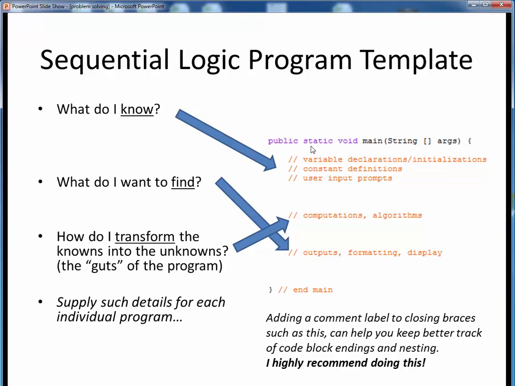Rather than starting from scratch and reinventing the wheel every time, we can start from something like this and simply begin adding in the details specific to each new program. Again, there will be a bit more to the template you'll be creating, but hopefully this gives you an idea of how it's structured and how it will be useful. Okay, that's enough for now on problem-solving structure in software.